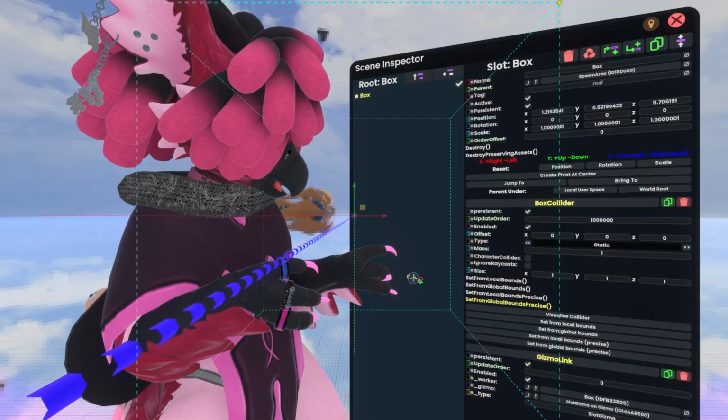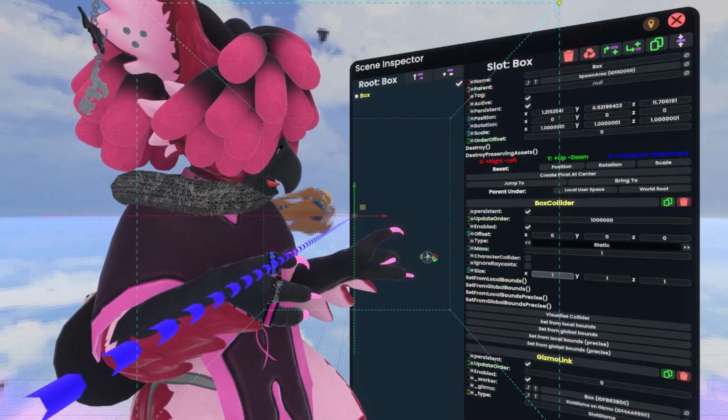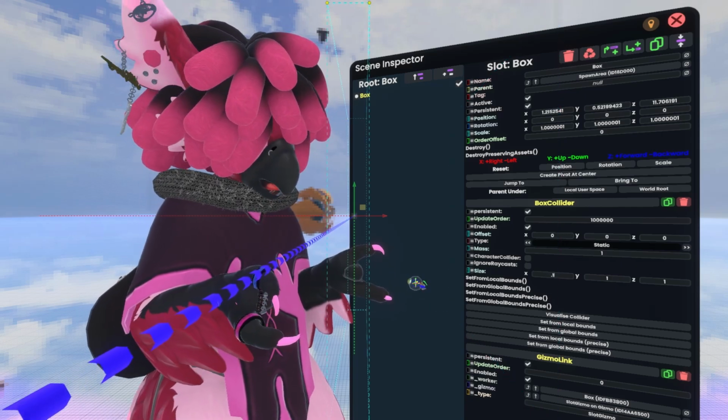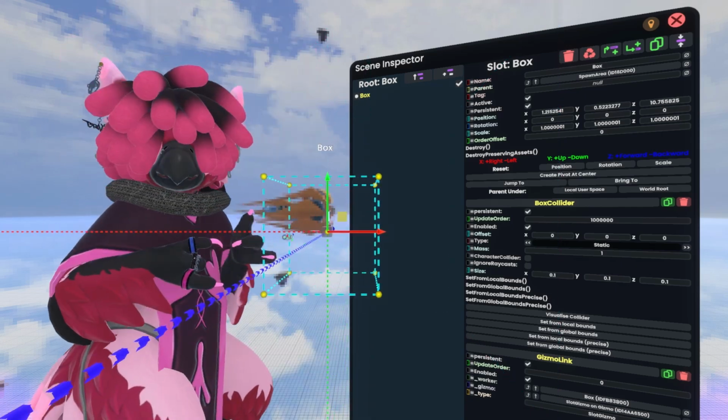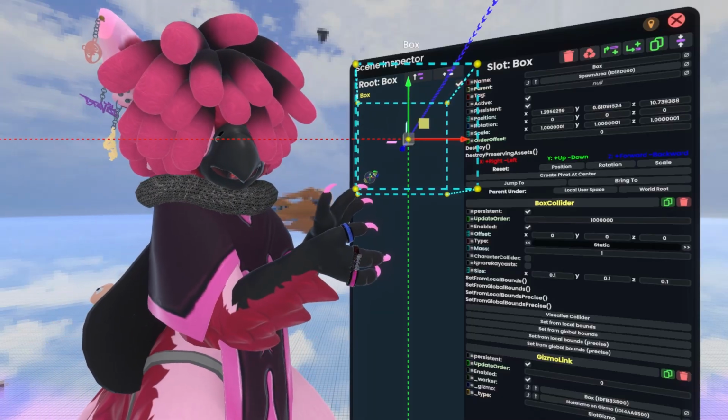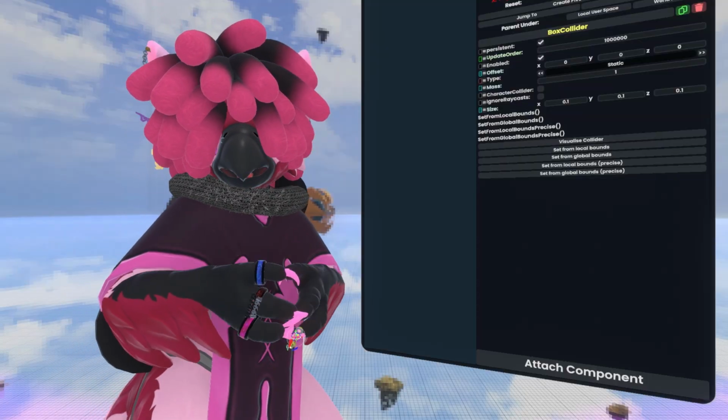To do this with a box collider, you can go to the size field on its component. For this demonstration, I'm going to change it to be a tenth of its normal scale, so 0.1 on all sides. Now I can move it back to my workspace, much more manageable. For now, I'm going to deselect the box because all the work we want to do is going to be in this panel. Now to make a booper, the first thing we want to do is attach a button component.